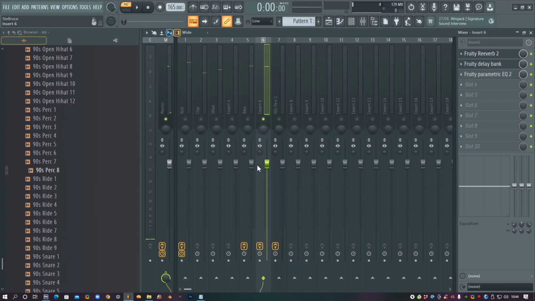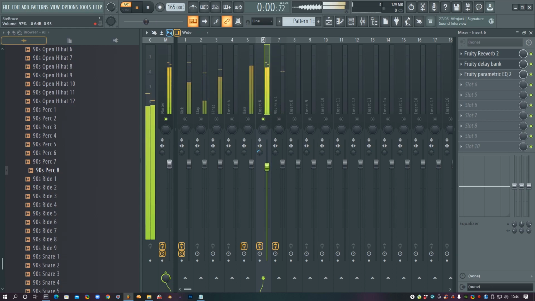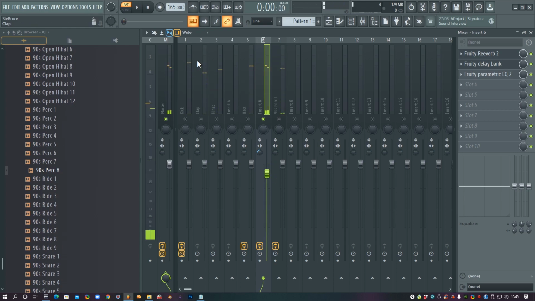That's the voice stab. I can widen the voice stab a bit with the stereo separation, and then I'll just need to turn it down a little bit. The kick needs to be the loudest out of everything, and then everything should be a little bit below that.